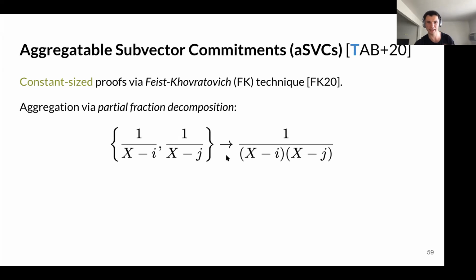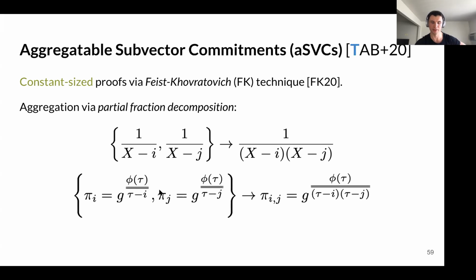And if you look at how KZG proofs work, if I have a KZG proof or a VC proof for position I in the vector, it's actually just the polynomial phi divided by x minus I. And you commit to that quotient of the division, which is what this double thing indicates. And the proof for J is, again, the polynomial phi divided by x minus J, and you commit to that. And the proof for pi ij is actually phi divided by the product of these two things in the denominator.